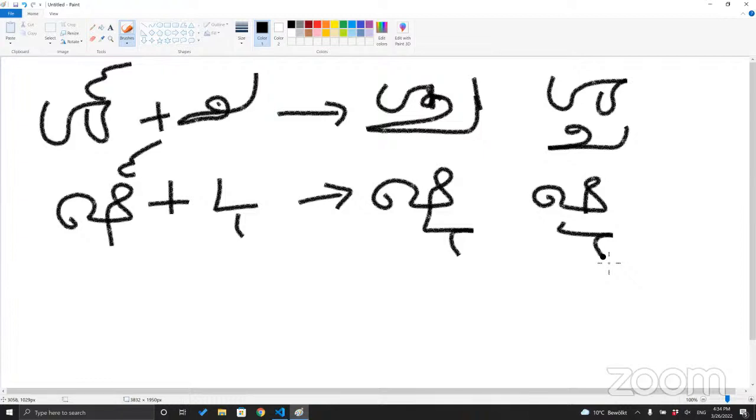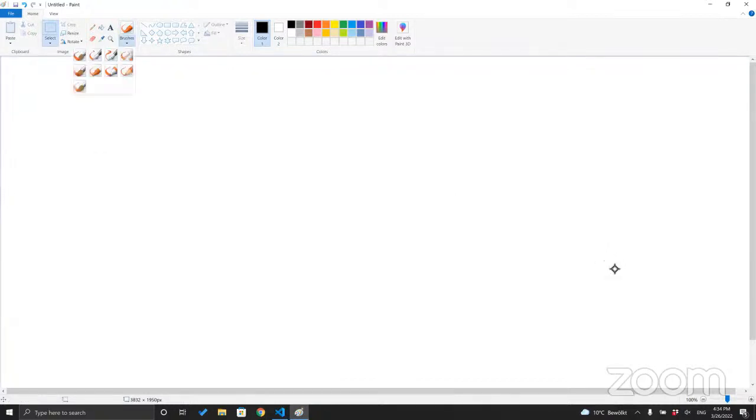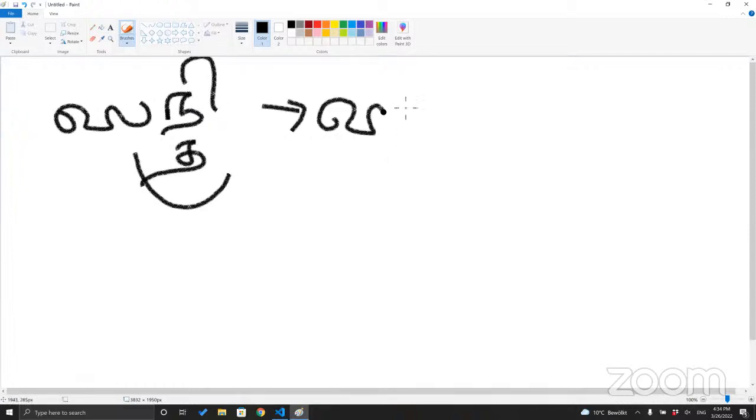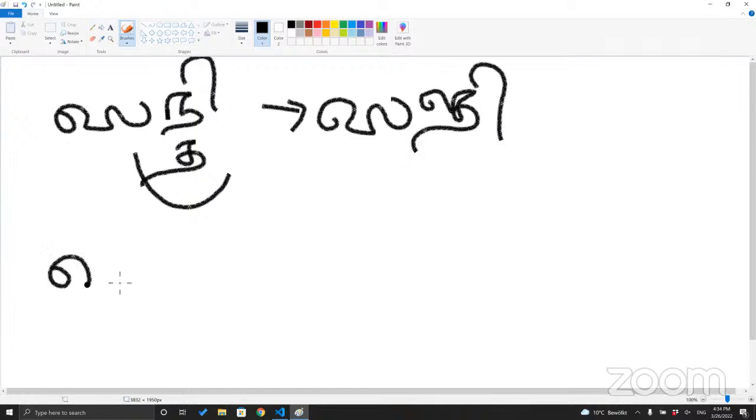For instance, right? So you can write it like this, but since there's a combined form for these two letters, you should prefer to write it like this, right? Again, you can write it like this.